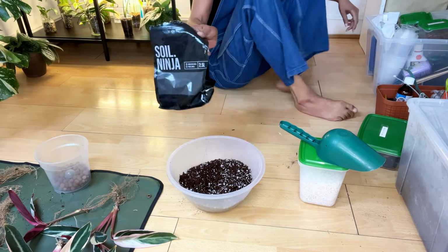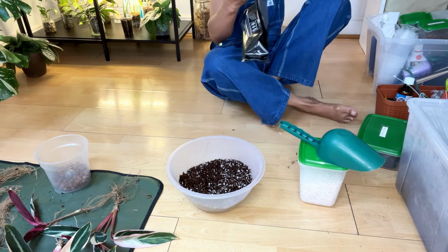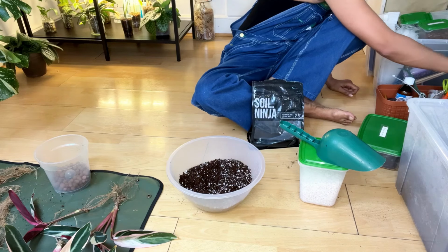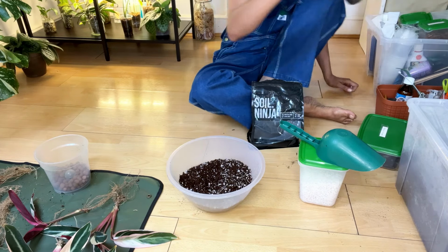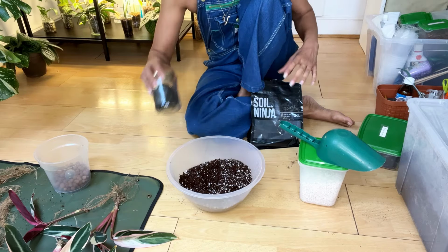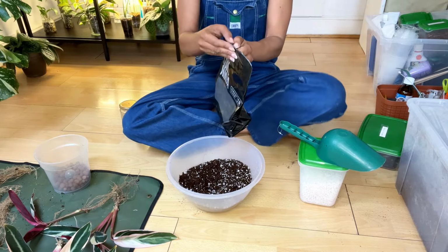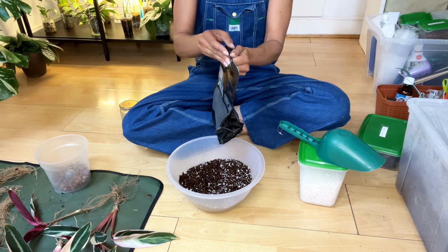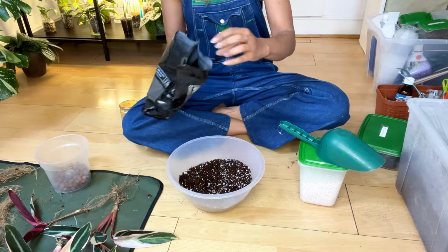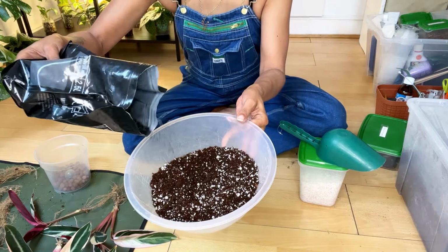Brilliant. Found my activated charcoal. Oh, I'm so silly. Is it here? Oh, I do have some worm casting. Oh, I just found some. Oh, I'm so happy. Okay, cool. So I'm going to add some activated charcoal to the mix. I'm just going to eyeball it really.